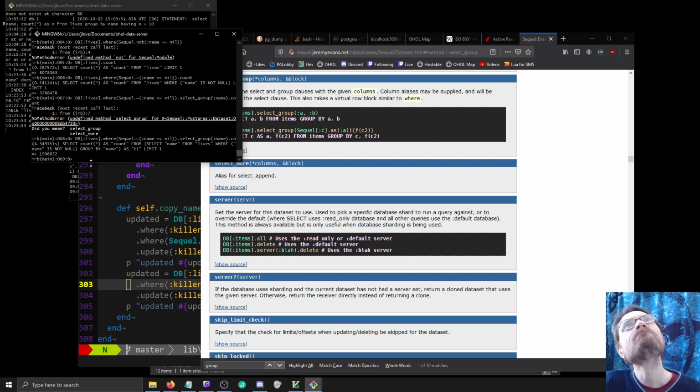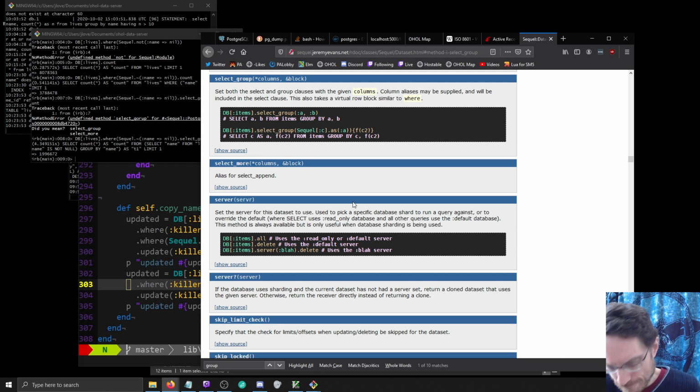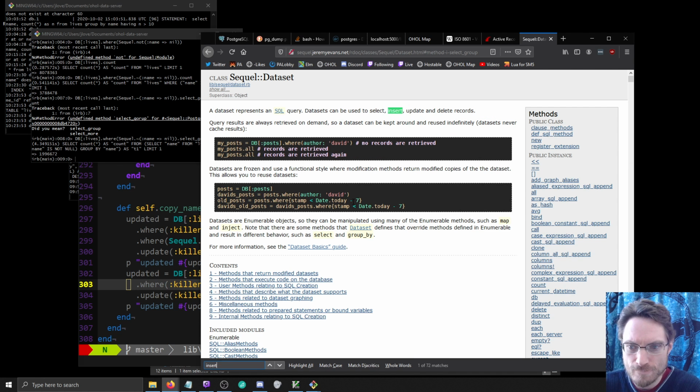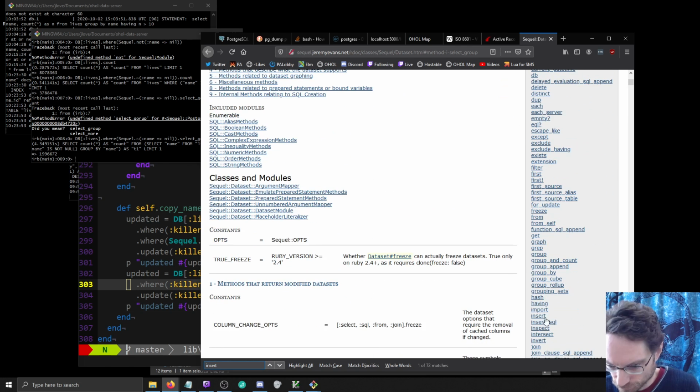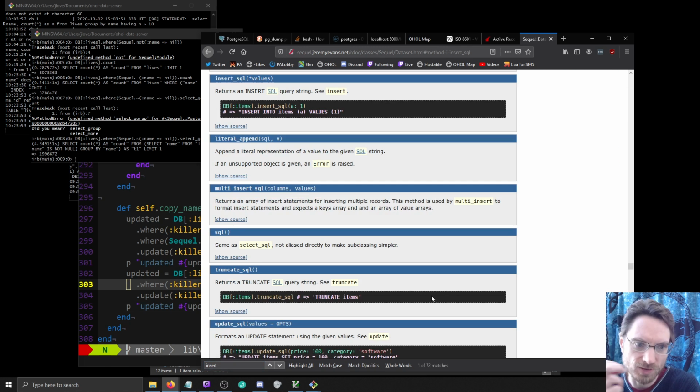So if it was straight up SQL, could you do that as, would there be a statement that's like insert from select? Probably. Insert SQL?